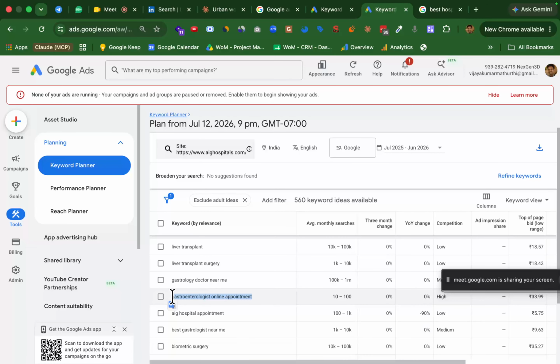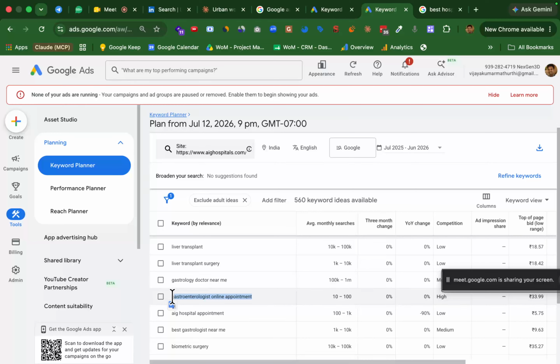Yes, it is related to the whole hospital, the medical field. I didn't understand your question. You have one site, aighospitals.com, and we need to get a bulk number of keywords. We need to mention the topic for which we need keywords.